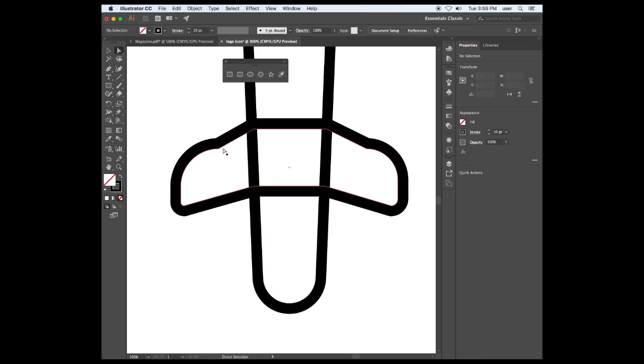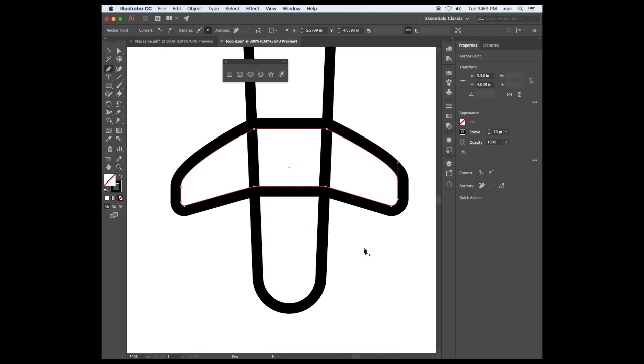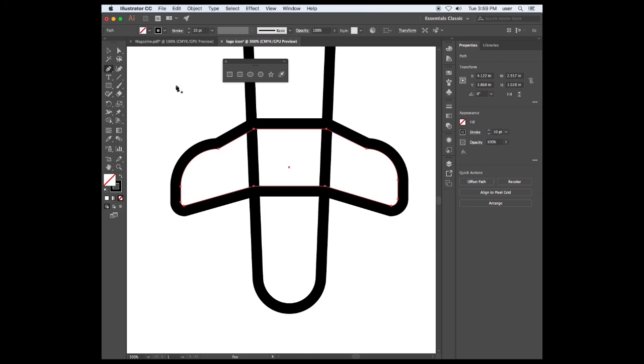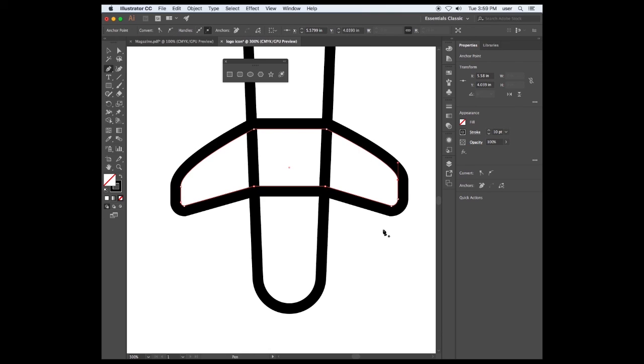Now with this little dip, I can choose to either keep that little dip or go to my pen tool, and once I have this thing highlighted, I can remove the dip like that. I'll do it again. The pen, make sure this is selected with my direct selection tool, click my pen tool, put my mouse over it, and it turns into a minus, and I can remove that point.